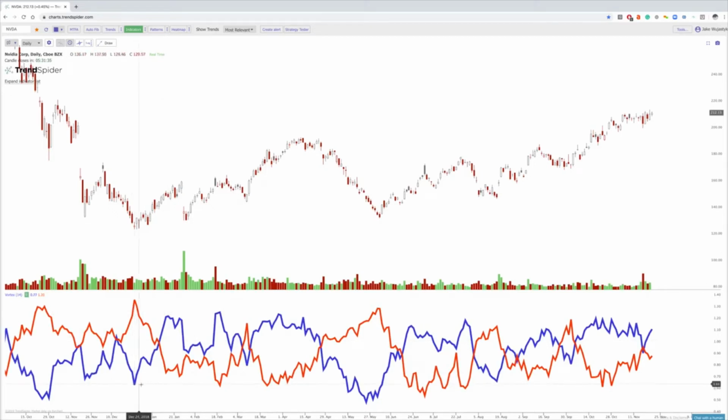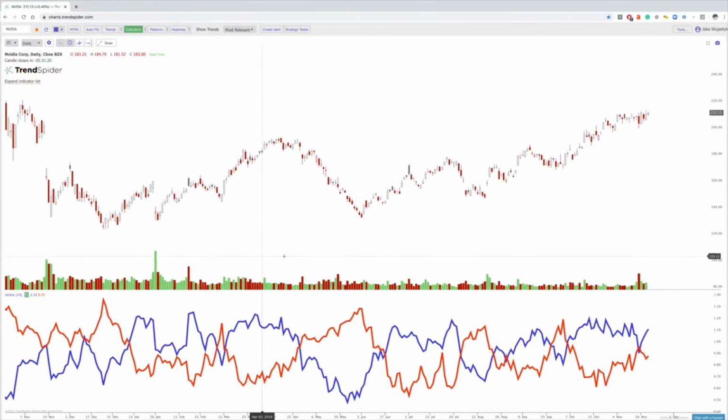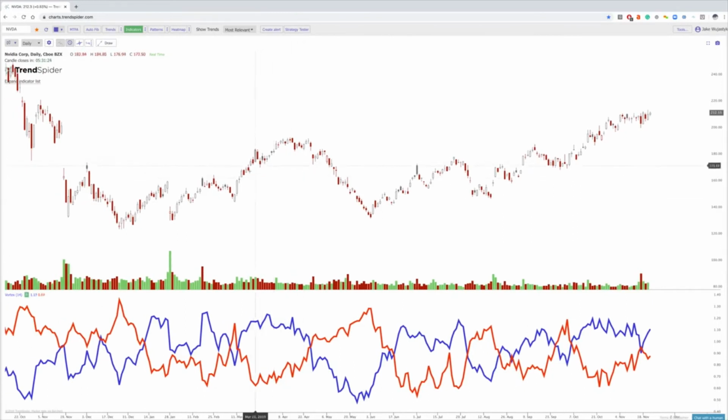the blue. To start out with, the Vortex indicator has a default 14 period length, just like most oscillators out there. What that means is it's looking back 14 periods. In this case, this is the daily chart on NVIDIA, so we're looking back 14 days. The Vortex indicator oscillates between these areas, but each stock is going to oscillate differently around these values, and it depends what time frame you're on.